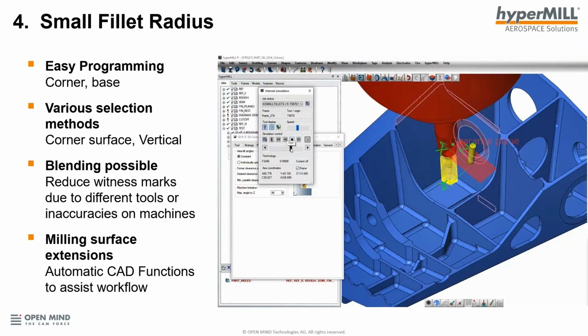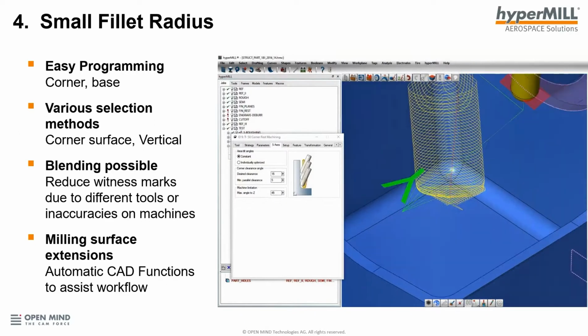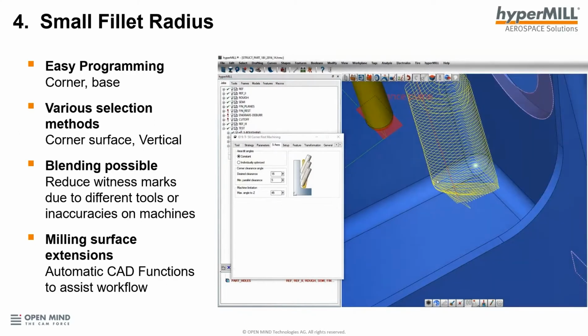So you can see the up and down machining. As we get to the bottom of the pocket, we've got a different approach to get right in the corner, and we can even machine the base of this pocket to give you a toolpath that cleans up the base where the bigger tool couldn't get right into the corner.